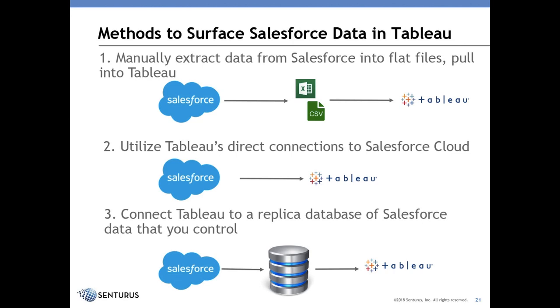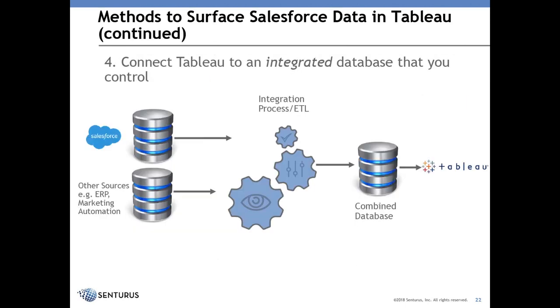But where we expect everybody's going to get to, at least at a minimum, is number 3, which is where you connect Tableau to a replica database of your Salesforce data that's in the cloud, put it in a database that you control, and go from there. Then that's the first step towards where you'll ultimately want to end up, which is an integrated database, not just of Salesforce data, but other data from your ERP and marketing, et cetera, like I described.